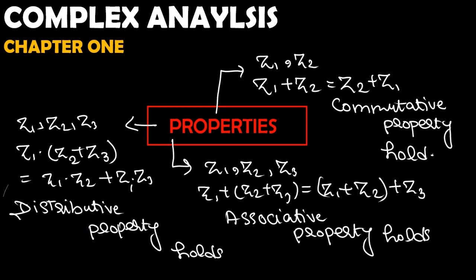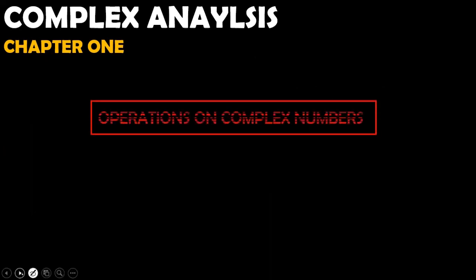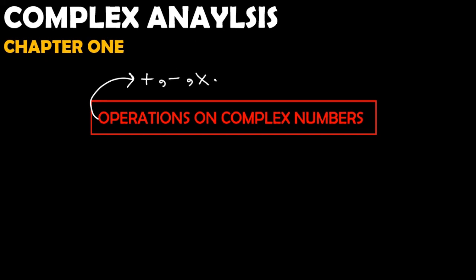Then we will now move to our next topic, which is how to apply operations on complex numbers. What is an operation? All of us know that there are four basic operations we can perform on any type of number: addition, subtraction, multiplication, and division. There is a special rule: you cannot multiply complex numbers as you do real numbers, so there is a difference there. First, I will explain how to add or subtract two complex numbers.